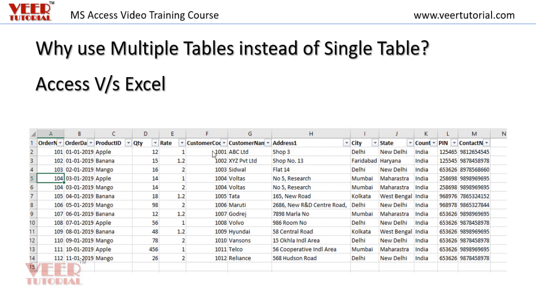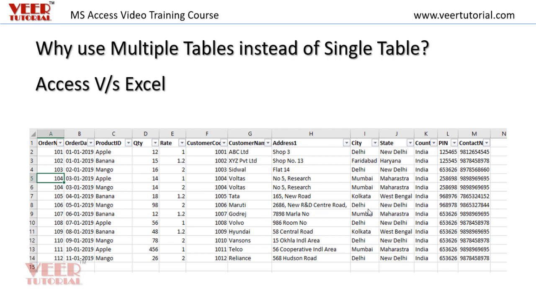But if we use a relational database in Access, we need to put only the customer code, and later, using a query, we can very easily retrieve the customer name, address, city, state and other information available in that particular table. Now see order number 104. Here we have two types of product, so we are repeating this information.